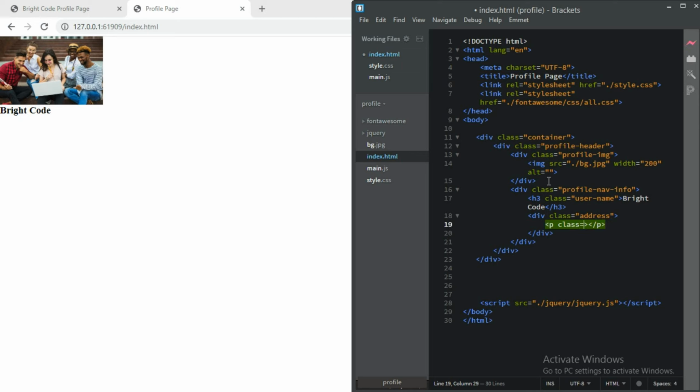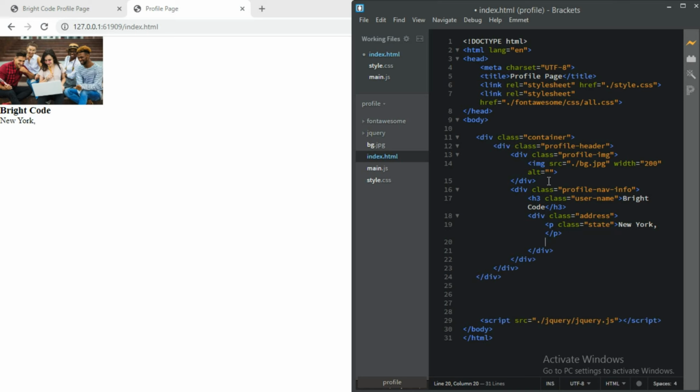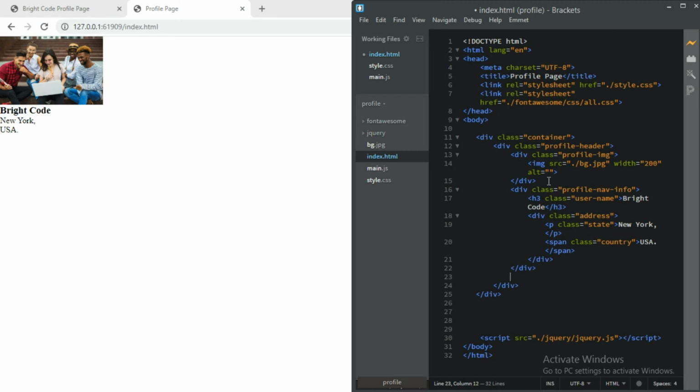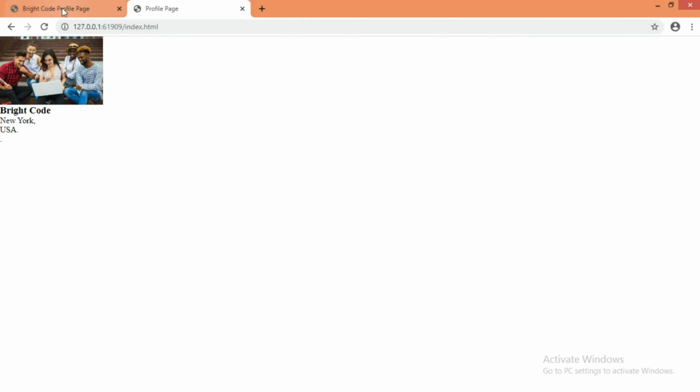This can also use a backend too, but the backend I'm not going to do now. Maybe after I've gotten enough subscribers. I might even type in states. Alright, I don't know if New York is a state, but I'm just going to leave it like that. And then a span of country. Country should be USA. Alright. Great, there should be our profile option, which is this.